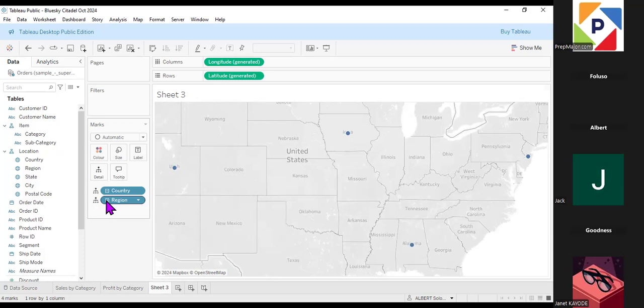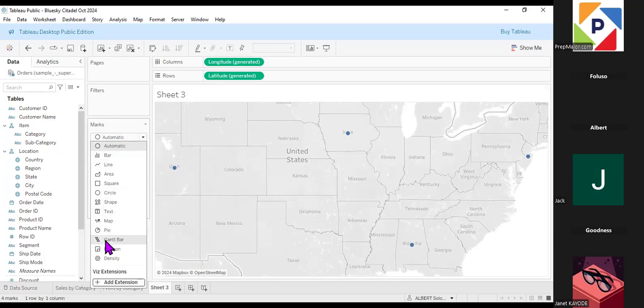Now, if you look, there is a button called marks, and under the marks you see automatic. If you click on the button right in front of the automatic, you would see a lot of information here. For example, as we are working on this map, we can work with a bar, a line, an area, a square, a circle.